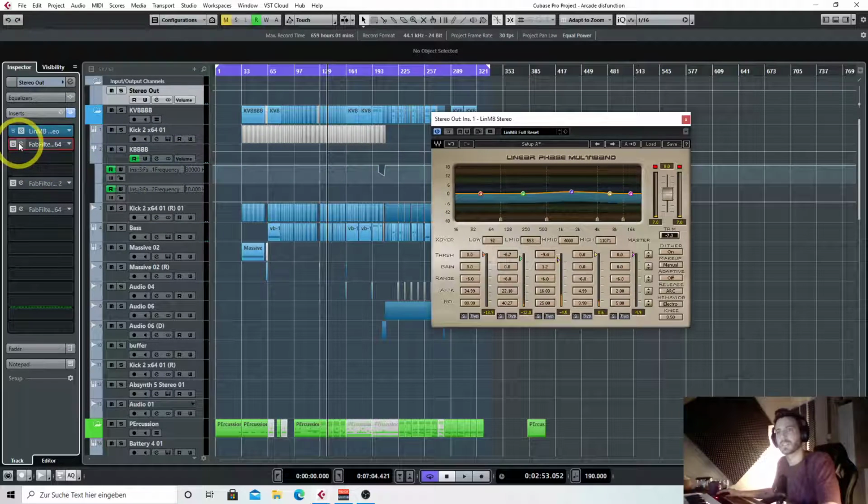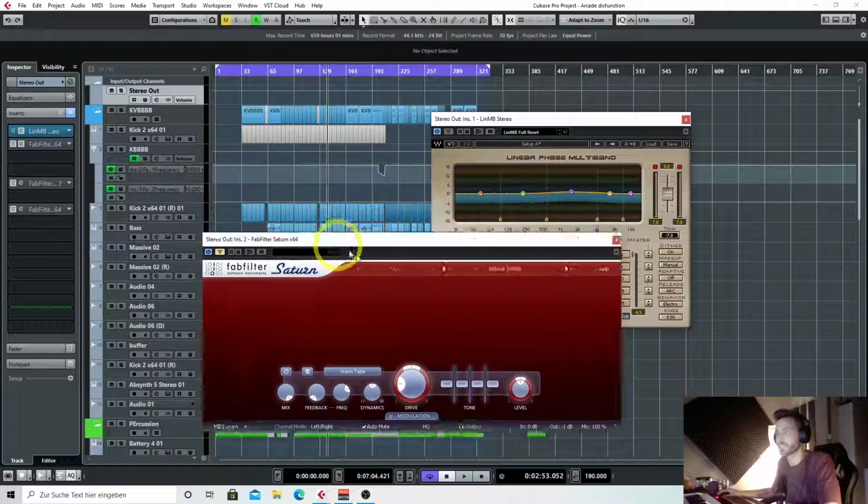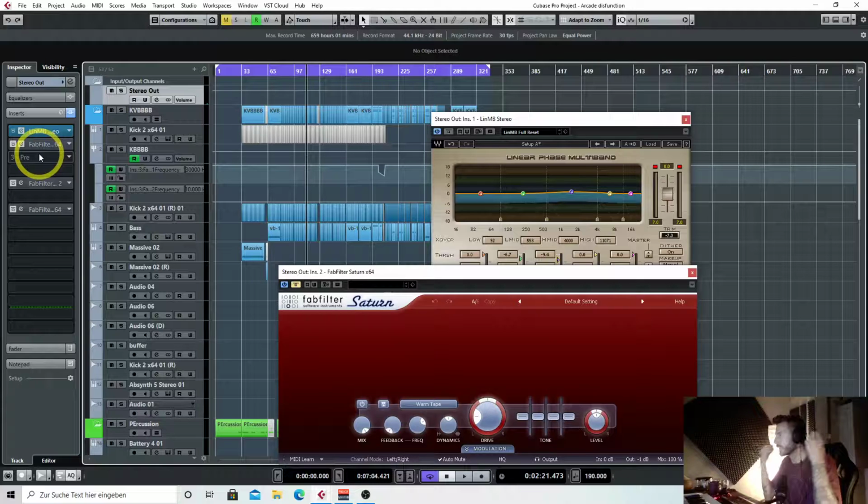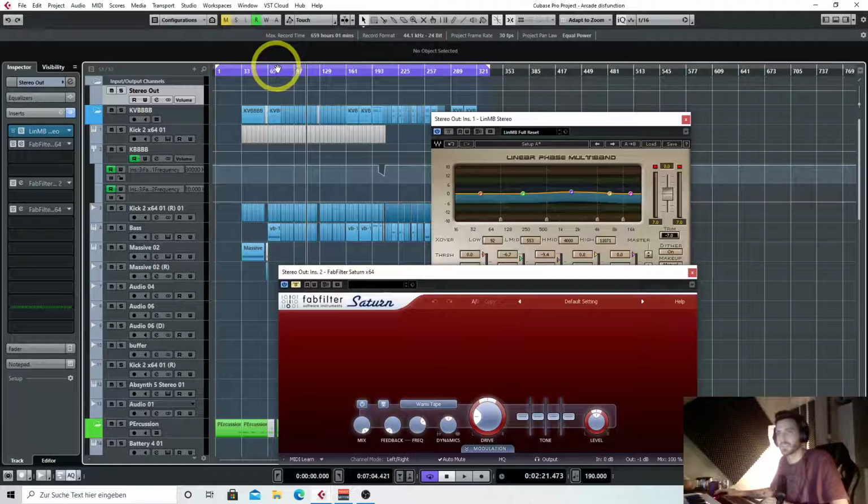So the second thing, Saturn. I want you to listen, I will leave it off now, and then I put it on, and without doing anything in the plugin, it is already really nice. So it gives more saturation. Saturation is like giving more color to the sound. Saturation you can also use in the bass line or on every sound. And it's so nice on the mastering also. I think it gives the whole track more color, and it melts everything together somehow. So let's start playing.